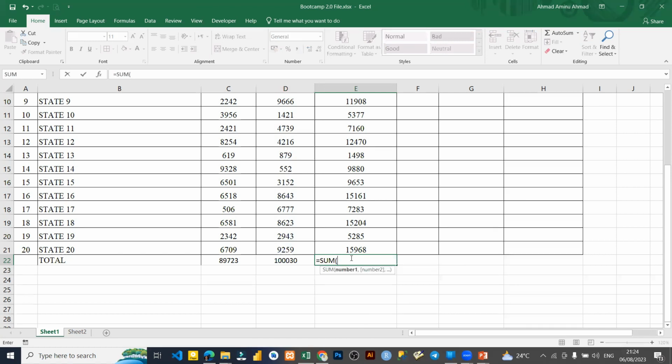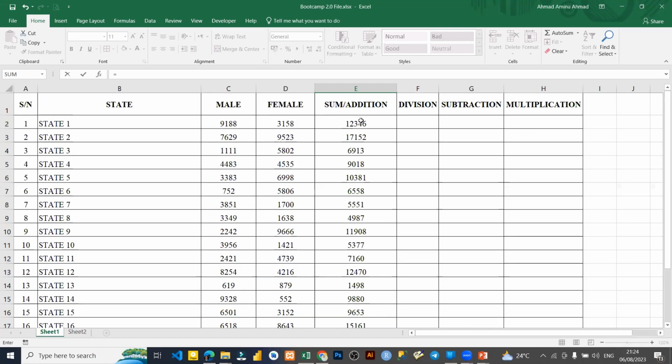Now, I've already told you why we cannot use plus to do that. I cannot say, okay, equals to this plus this plus this plus this. For us to reach 20, yes, it will give you the same result. But to get up to 20 records, you are tired. And what if you have 90,000 records? The rows are 90,000. How are you going to keep putting plus, plus, plus until you reach the end? There is no simplicity. And what is the essence of using Excel to do the calculation? If you can put plus up till you reach 90,000, I have no idea how somebody is going to do that. You can't do that.